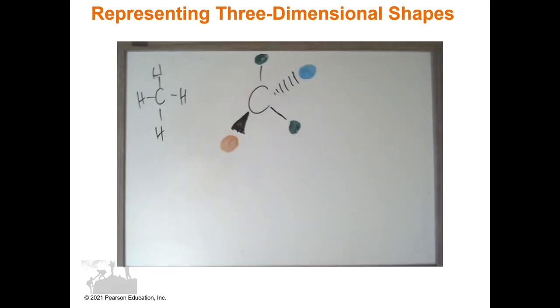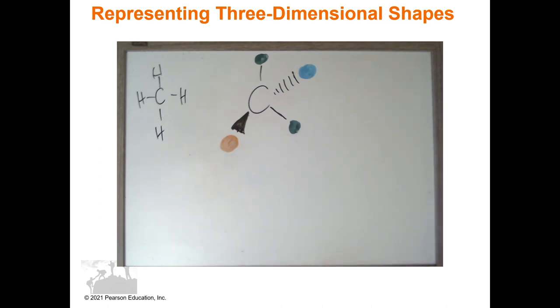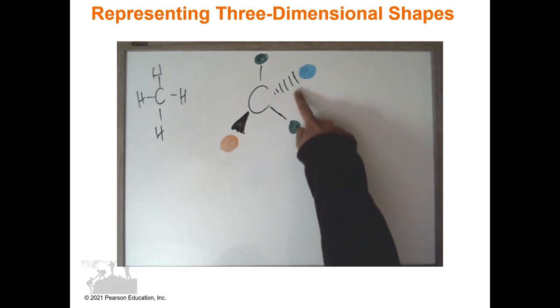Here I drew the Lewis structure for CH4. It's a tetrahedral. The bond angle for tetrahedral is 109.5. So when you look at the structure, don't think that the bond angle is 90 degrees. This is just a simplified version. A better way of drawing it is using these types of lines. So we still have the regular straight line, and we have a solid wedge and a hashed wedge.